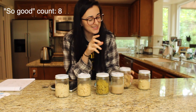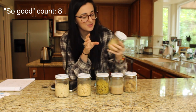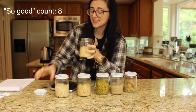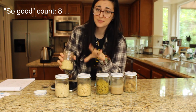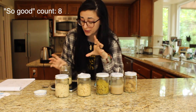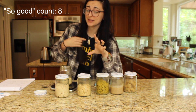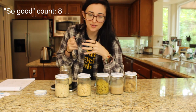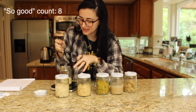Last but not least, the macadamia nut, which I'm so stoked for. Macadamia nuts are so delicious. The highest in fat and calories. For 30 grams, they have 220 calories, and I think it's 23 grams of fat. It's pretty crazy, but pretty freaking delicious. I love fresh macadamia nuts, or those ones you get from Hawaii with different flavors coated on them.